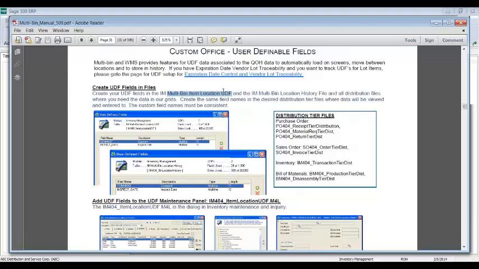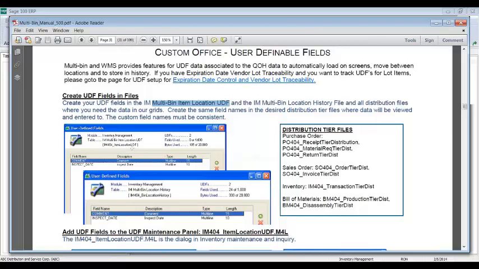The multi-bin item location UDF field, and you can see the exact file name right here. It's the IM404. Maybe I'll expand this a little bit. Hopefully the quality comes out. So that's the IM404 item location UDF, and then the IM404 bin location history.